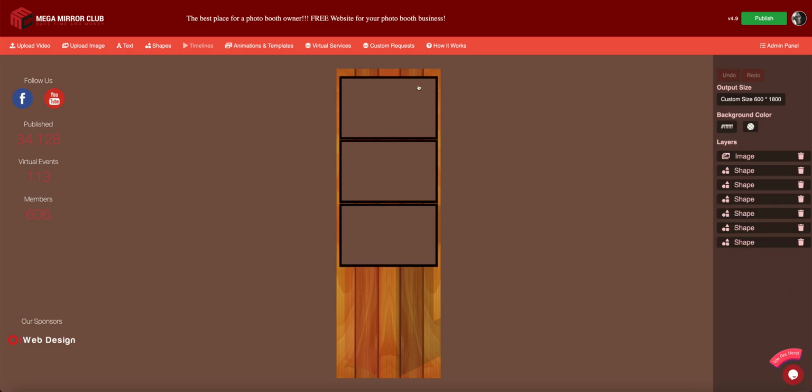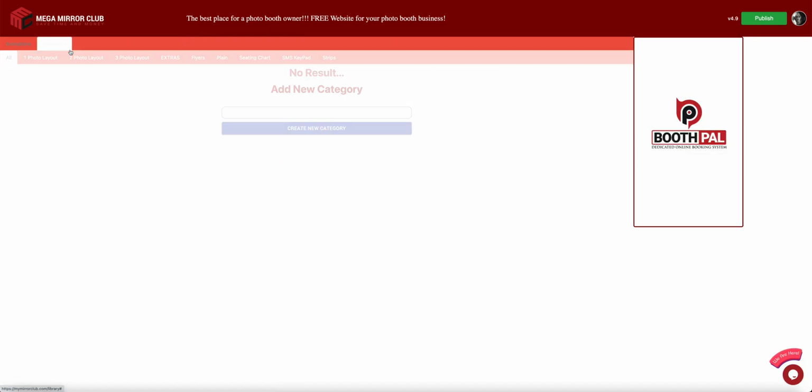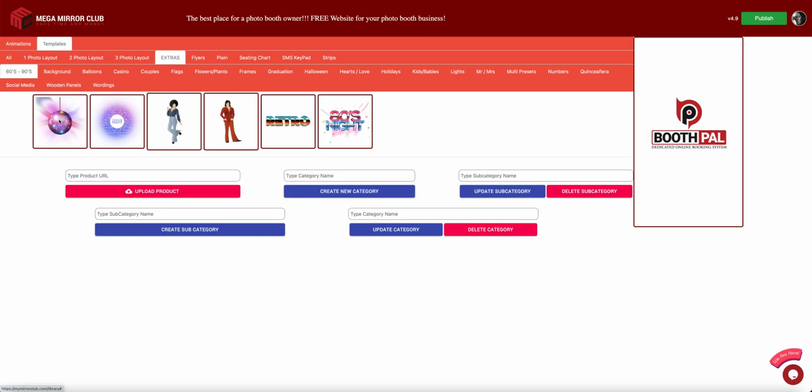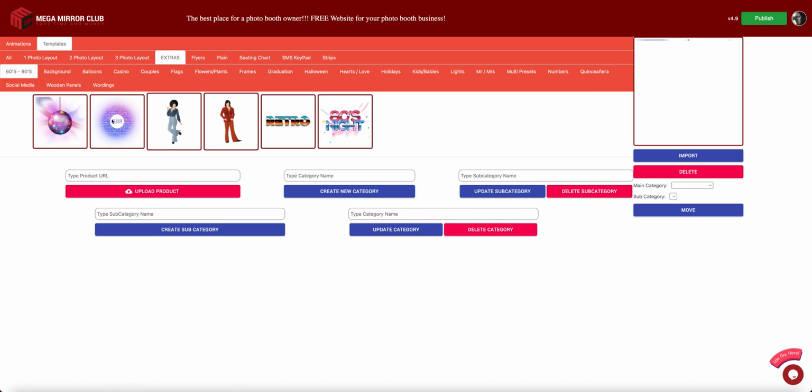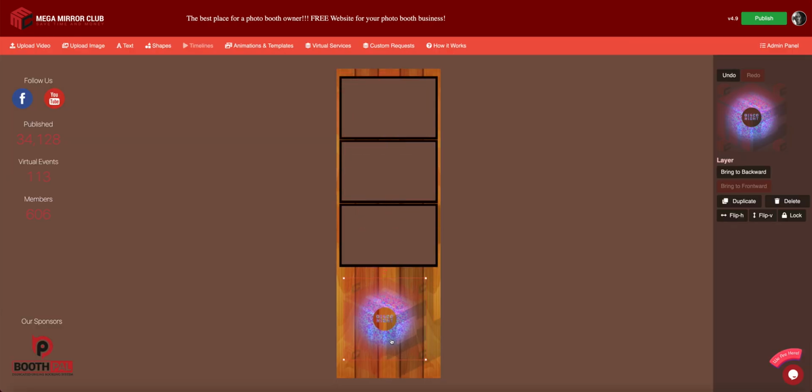So now I have three frames, and then I can add, let's say, something 80s, and I will just put that here. You can always resize this. When you're resizing, as you see, I am resizing however I want. Now, the other type of resize is when you hit the shift key while resizing. That means you will not lose its proportion, like its size.